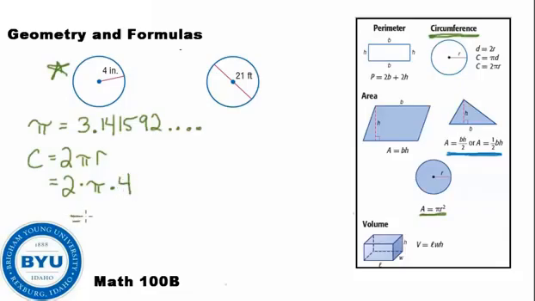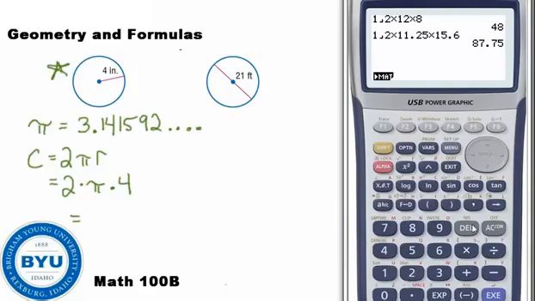And so I'm going to go 2 times pi times 4. Now, on your calculators, you should be able to find a pi button, and you're more than welcome to use the pi button, or you can use 3.14 as well. That works as well. My pi button, notice I have to push the yellow button and then this button here to get pi. 2 times pi. You may have to do the same depending on what kind of calculator you have. 2 times pi times 4.